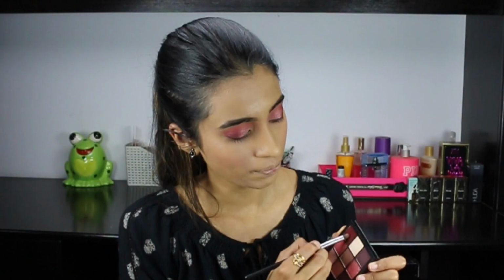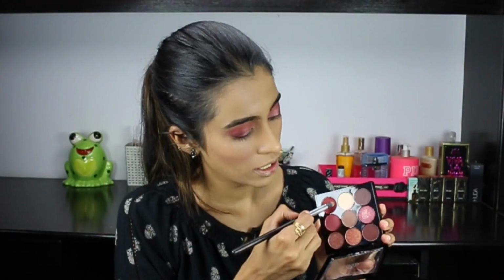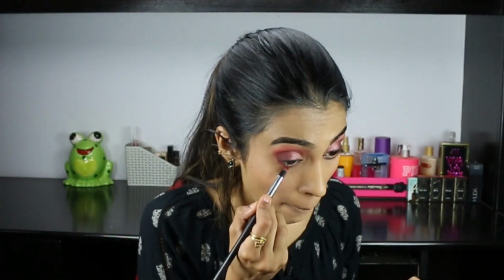And now I'm going to be finishing up the lower lash line, because it's time that I do that. So on my lower lash line on the eye inside, I'm going to be taking this shade, followed by, I want to make it a little bit dark. We're probably taking this shade and applying it just on the outer part. And for the affordable side, again, be taking this pack eyeshadow, taking this shade, running it on my lower lash line, and then taking this red shade and deepening up the outer corner.